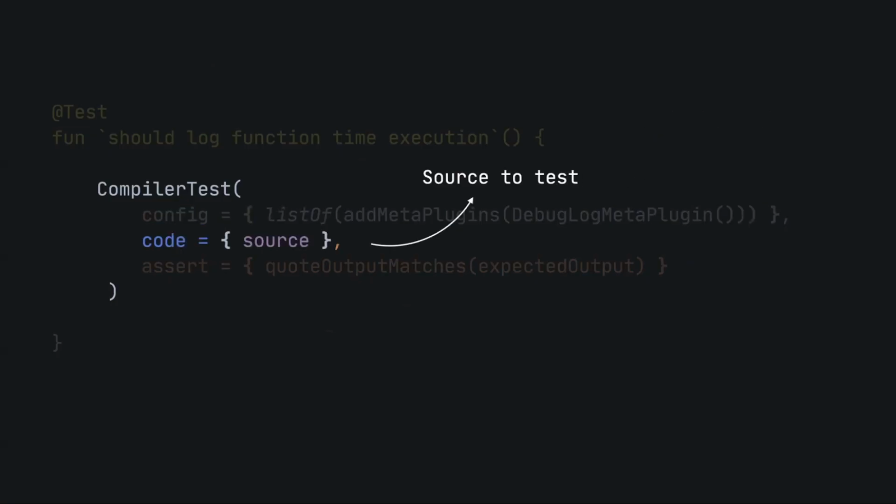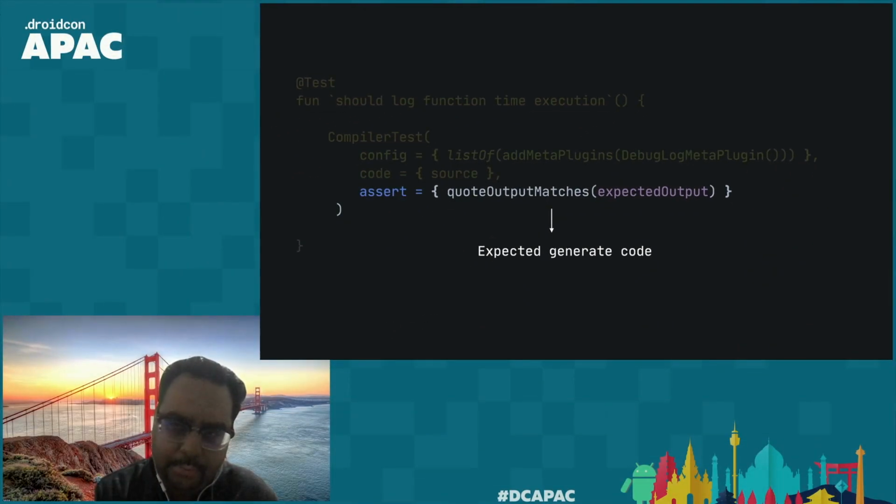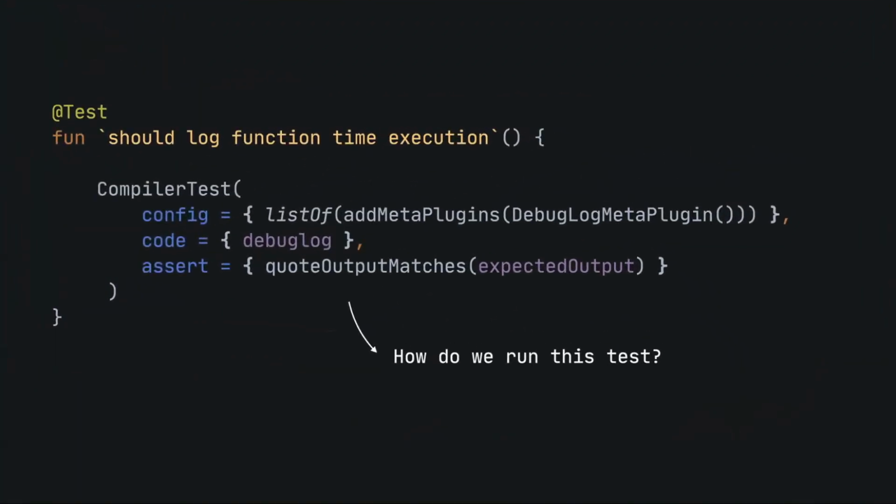I want my test to run on some source, which is what I'm giving over here, code equal source. And then I want it to match an expected output, which is what I'm doing here. I'm using the method quote output matches, and I'm giving the expected output that I want to match it with. So what I have done here is specify the scaffolding for my test.